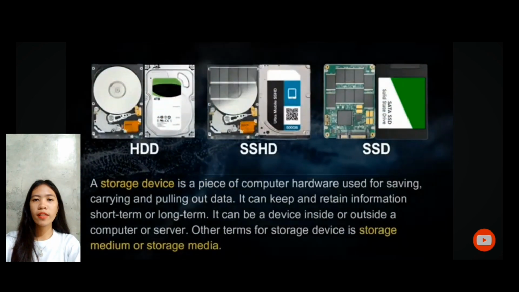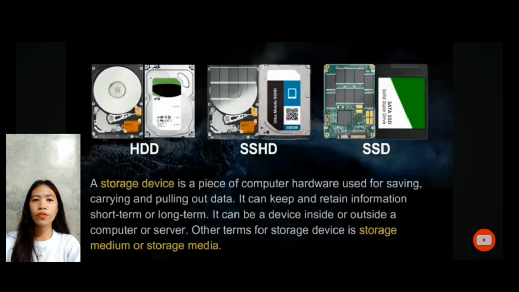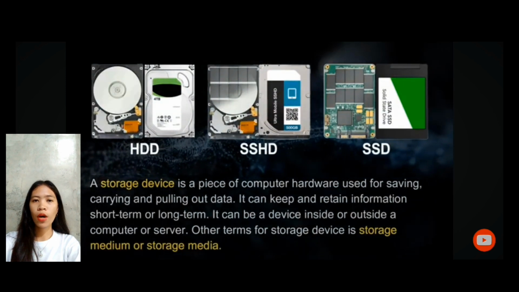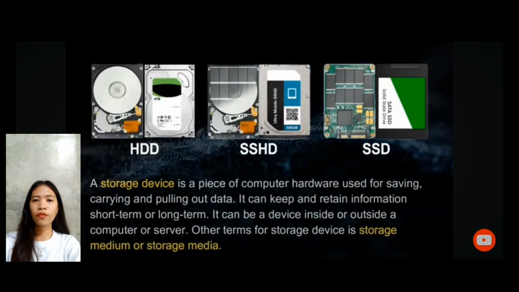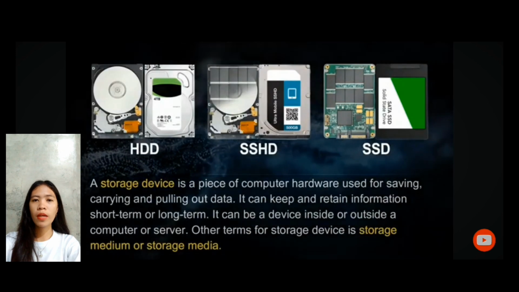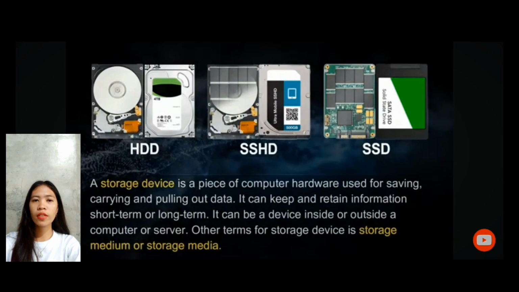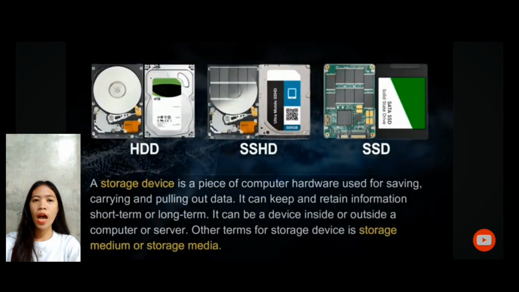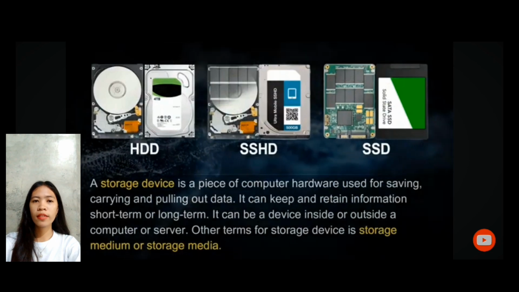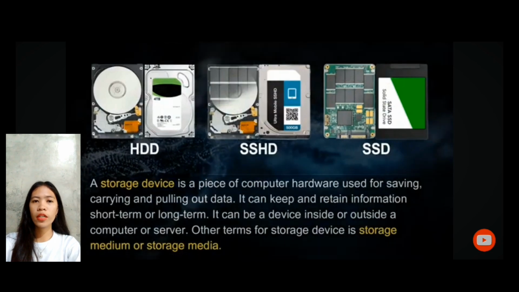A storage device is a piece of computer hardware used for saving, carrying, and pulling out data. It can keep and retain information short-term or long-term. It can be a device inside or outside the computer or server. Other terms for a storage device are storage medium or storage media.